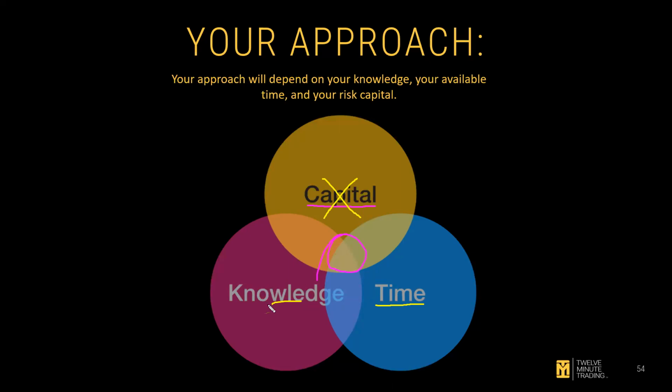Give me any day a trader that understands this equation, and understands that by far the most important thing is knowledge, and not necessarily capital. Yeah, capital will limit results, but it won't limit your performance. Look for somebody that is willing to take the time to build that knowledge, and then identify areas where they can trade during the day. It's different for everybody, but don't use this Venn diagram as an excuse. Use it as your advantage.